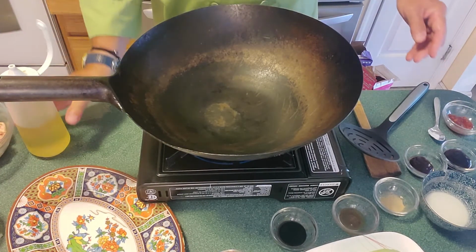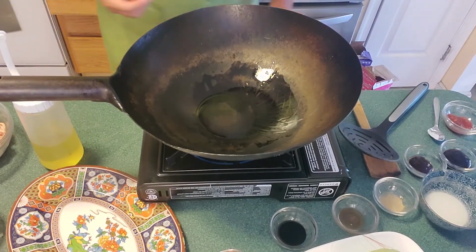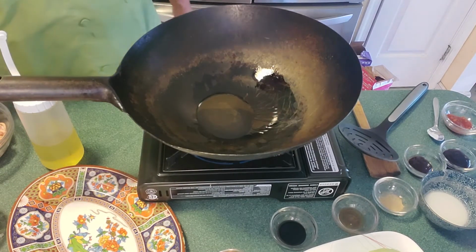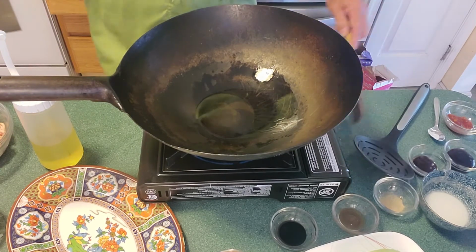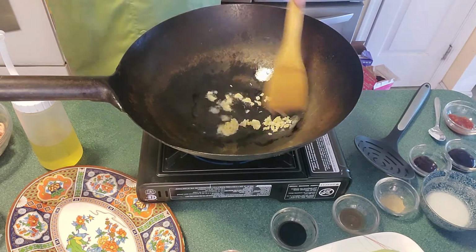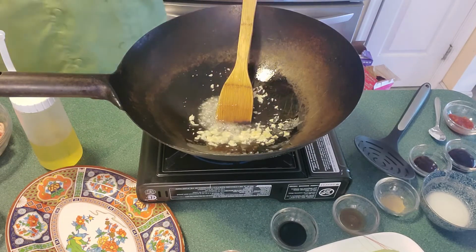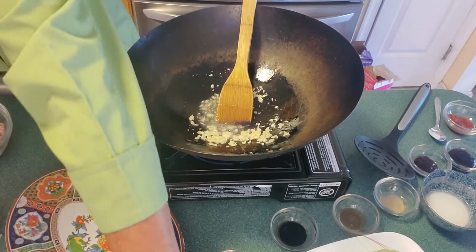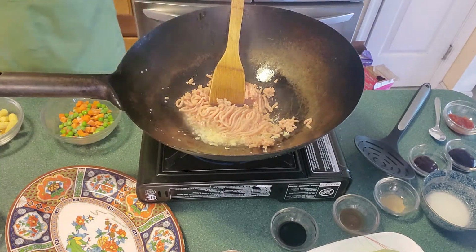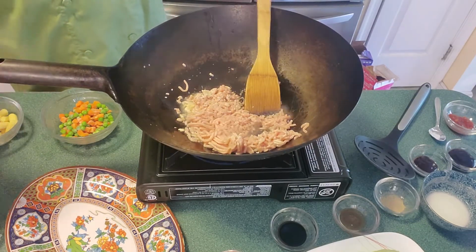Alright, so we're going to add some oil now. Around 2 tablespoons of oil. Let that heat up a little bit. Now we're going to add the garlic, we don't want to burn the garlic. We do not want to burn the garlic. Saute it a little bit. Get that flavor together. Then we'll add the chicken. And we'll break it up.